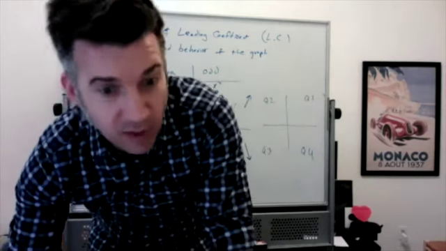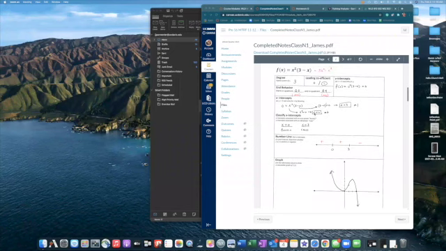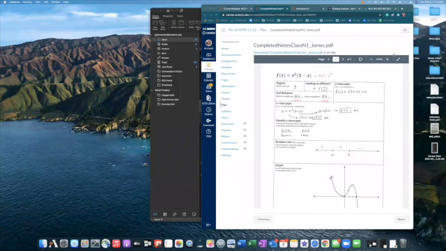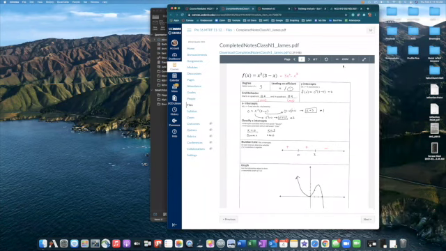Let me keep sharing my screen for a minute. If you look at the notes, you'll see there's this template of all the things we run through to graph a polynomial. We look at the degree, whether it's odd or even, the leading coefficient, and then the end behavior based on those two things. We find the y-intercepts, we find the x-intercepts, and we classify them. I don't usually use the number line, but you can, and then we do the graph.